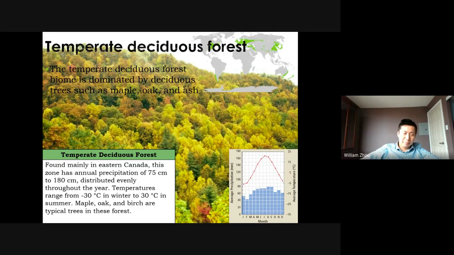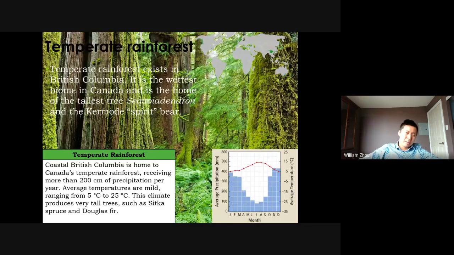All right, so next. This one is one of the unique ones. This is one of the easiest ones, the temperate rainforest. It is a rainforest, meaning that you have a lot of water. Look at the amount of precipitation. The scale is different. The minimum you have is around 100. The maximum is 400. So lots and lots of precipitation.